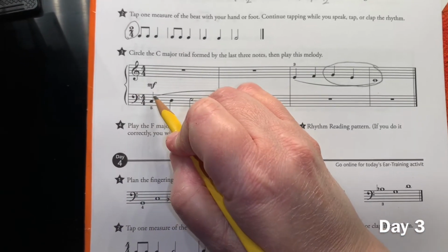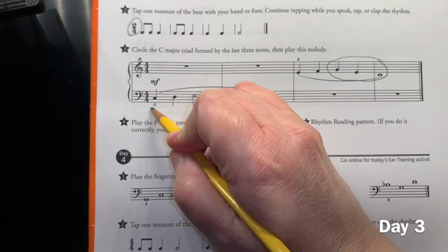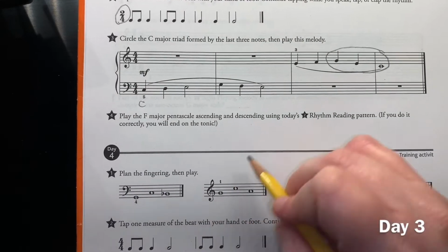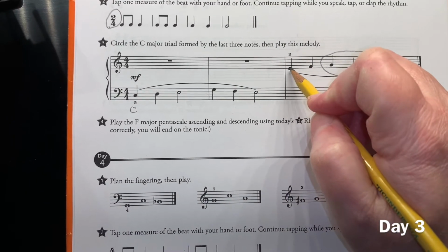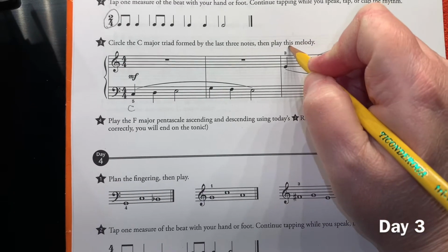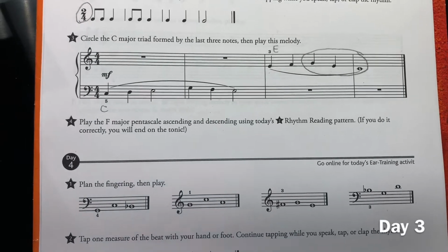So this right here is on space 3. 1, 2, 3. The pearl is in the C. That's a C right there. And it tells us our pinky is going to be there. And here, this is an E on the bottom line. It tells us our third finger is going to be in there, which means our thumb will be on C. So we're going to be in C position.